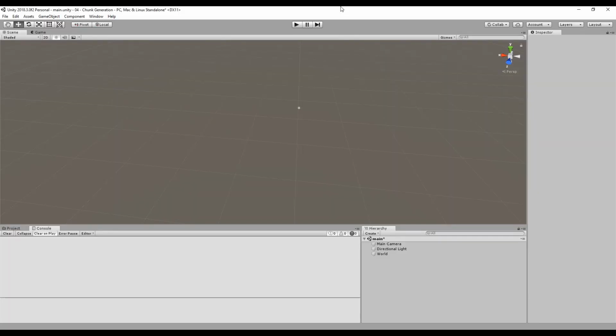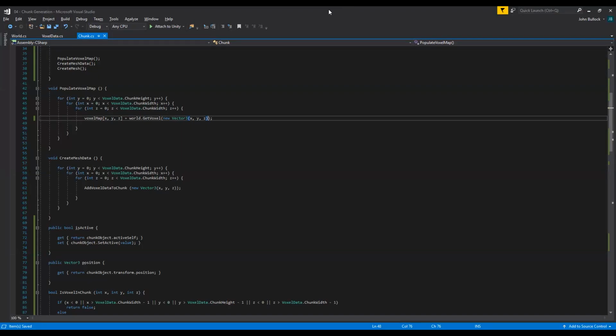Okay, so I had to run off and answer the door, and when I came back I had a bit of a brain fart in trying to remember exactly where I was, and while I was figuring it out, I did notice that there were a few mistakes that we just need to quickly fix. So the first thing is, obviously, we need to add our position data into here, because this is calling the get voxel function, as I think I mentioned before, which is a global value, so it needs to know where in the world it is. It can't just rely on this local data. So we need to add our position there.